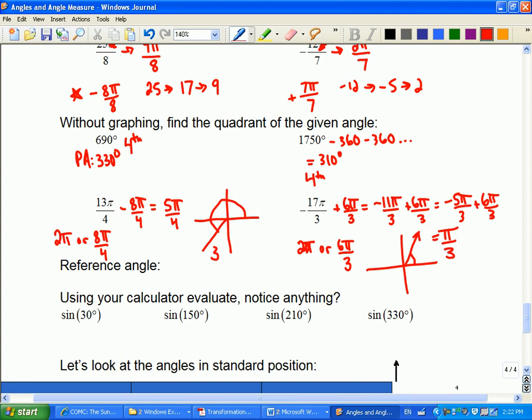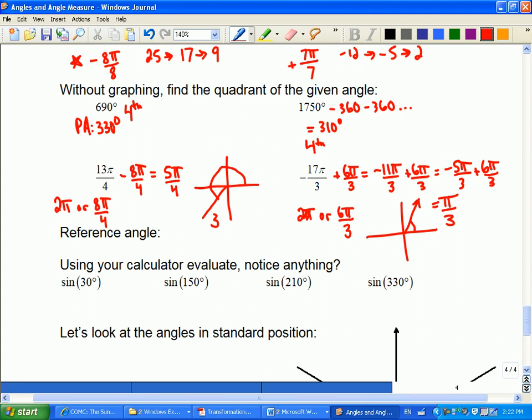Now, if you're in survival mode and you're like, I hate radians, you can always rely on converting it to degrees and then using the degrees to do it. But anyways, make a note that you're going to want to get comfortable with them. So you still want to practice. Okay, so there's a quadrant 1 angle.